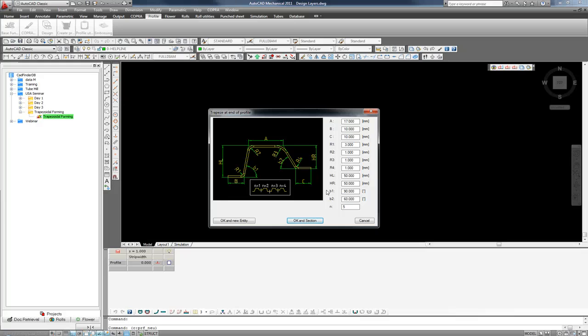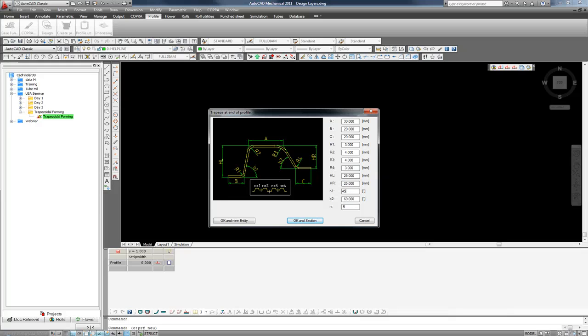So we can specify some parameters. Let us draw a trapezoidal profile. Let us go for a 30 by 20 for lip size, B and C. Let's go with an internal radius R1 of 3 and R4, actually, let's make this one 3. The height left will make 25, the height right 25.